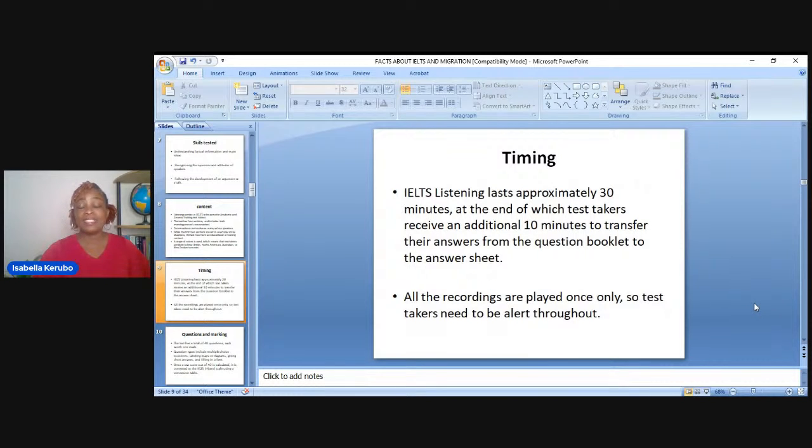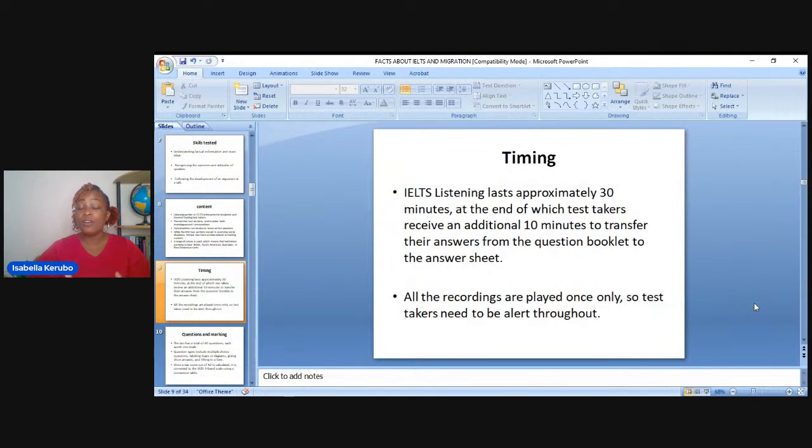And then next, it's about the timing. The IELTS listening test lasts approximately 30 minutes. So you move from one section to another. When I'll be talking later on in my next videos, I'll explain more.